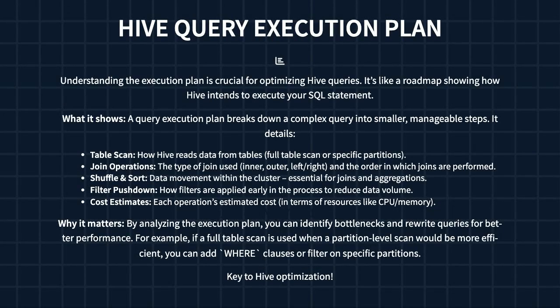Okay, let's talk about something super important when working with Hive: query execution plans. Think of them like a detailed blueprint for how Hive will run your SQL queries. They break down every step from reading the data all the way through to getting you the final result. You'll see things like table scans, how joins are performed, and even estimates on the cost of each operation. Understanding this plan is absolutely key because it allows you to spot potential bottlenecks and rewrite your queries for much faster performance. Basically, it's your guide to making Hive run smoothly.